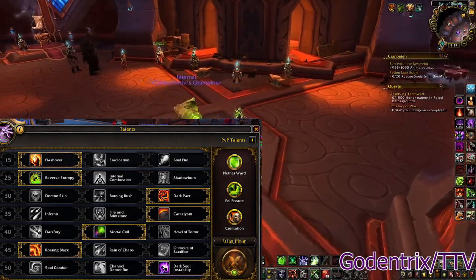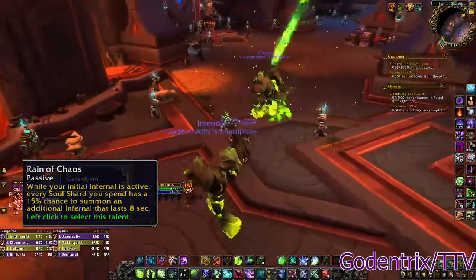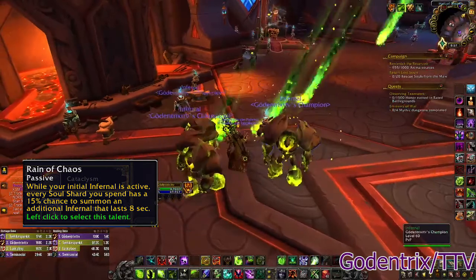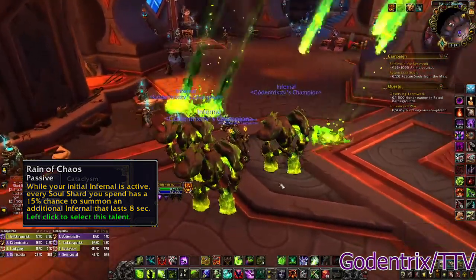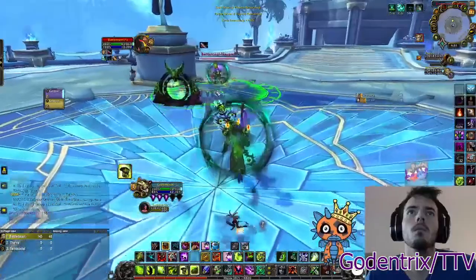Level 45, if you're gonna take Infernal Brand, run Reign of Chaos. There's no reason not to. Get those extra Infernals out there to increase the damage of your immolation of your Infernals. So if you're getting more Infernals out, your Infernal Brand is gonna take part in this and gain extra damage.